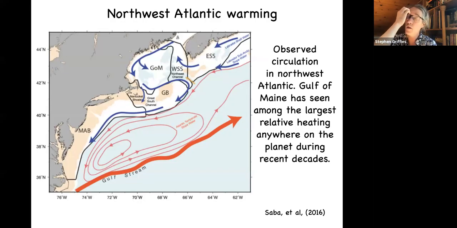So the Gulf of Maine, that you may not realize, is actually the planet's most severe hotspot for ocean heat waves, people call it. The Gulf of Maine is warming more than any other place on the planet, or, maybe more is not quite right, it's among the top heat hotspots on the planet, and it affects the biology quite a lot. So the biological people, the ecosystems people, are really interested in this region for a lot of reasons. And Vince Saba is actually a fisheries biologist that works at GFDL.